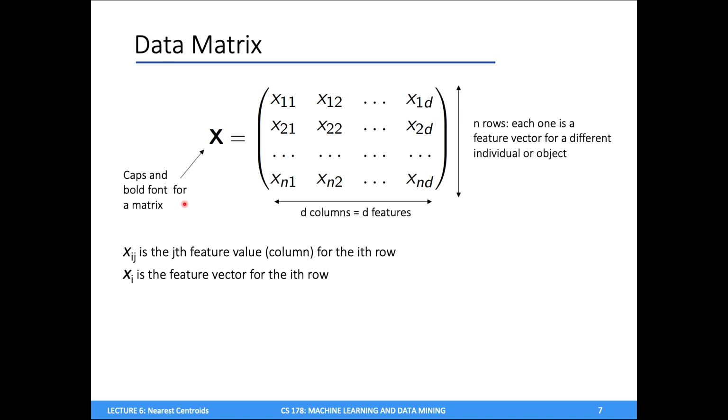Okay, some reminders on notation. If we go out and collect a data set, it's often very convenient for us to stick all of our data into a big matrix. So capital X is our data matrix, where every row in this data matrix corresponds to an individual data point, and every column in this matrix corresponds to a distinct feature. So again, rows might be patients in a medical data set, and columns might correspond to different features about these patients, like their height, their age, their weight, and so on and so forth.